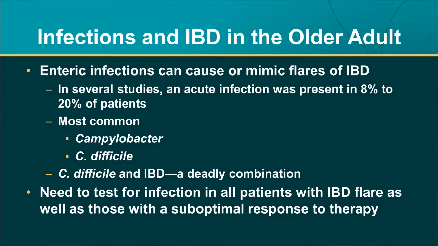But the real thing I want to emphasize is Clostridium difficile, because this is a really deadly combination, C. difficile and IBD. We really need to test for C. difficile infection in all of our patients with an IBD flare, as well as any patient with diarrhea, even in the community, even without antibiotics, because the epidemics of C. diff have been so marked since about the year 2000.